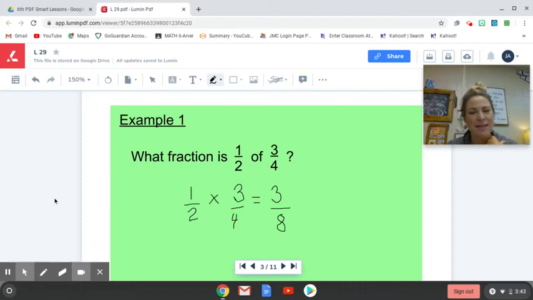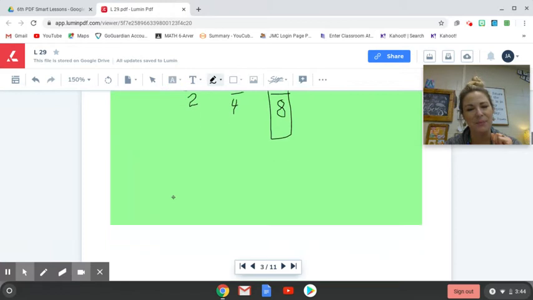Okay, so you can see that I've worked out this problem. First of all, I just rewrote this problem. Instead of the word of, I've included a multiplication sign. For our numerators, we have 1 times 3, and we get 3 on top for our numerator. And on the bottom, for our denominator, we have 2 times 4, and we get 8. Looking at this answer, before I decide that I'm done, I always stop and ask, can I reduce this at all? And then I see 3 is our numerator, 3 is a prime number, and the answer is no. That answer is complete. 3/8.